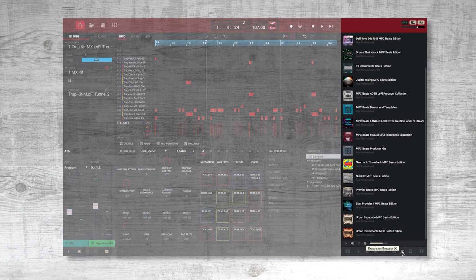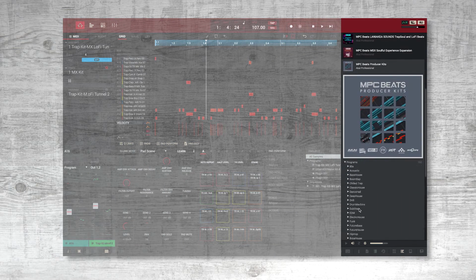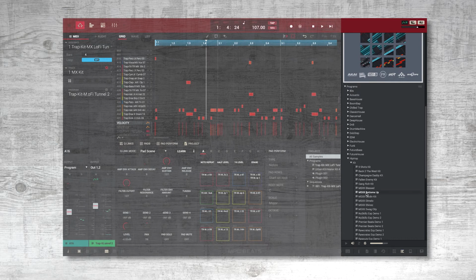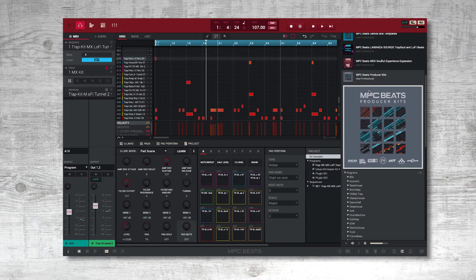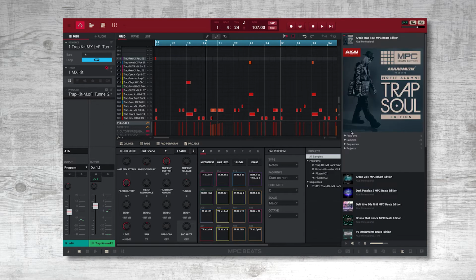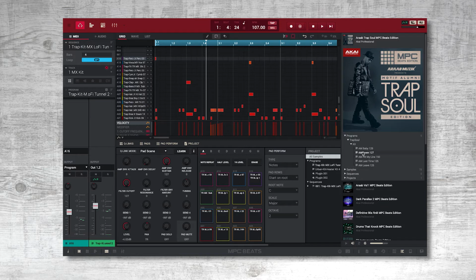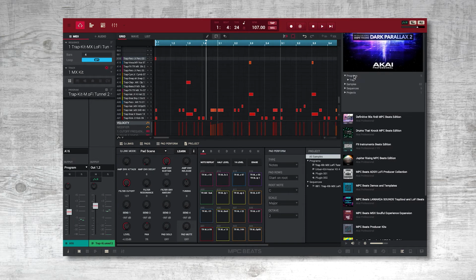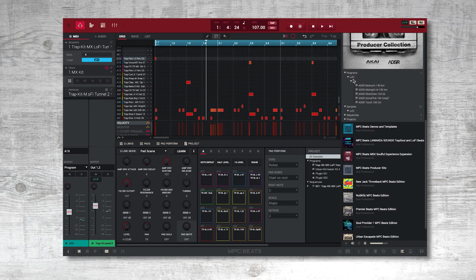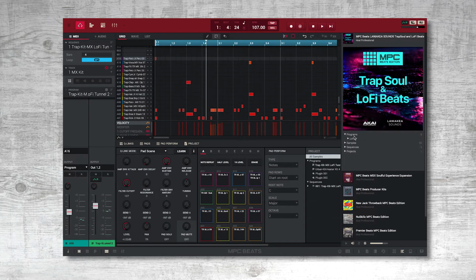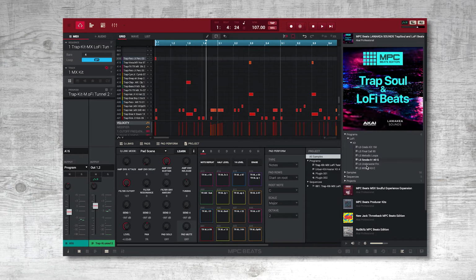To access MPC Beats sound libraries, press the Browser tab. You can now access the factory library expansions. Here you can preview kits and samples from some of the world's best sound designers. You can also purchase MPC Beats Edition expansion packs created by industry-leading artists such as Arab Music, Snipe Young, Decap, Drums That Knock, MSX Audio, and much more. Simply click on an expansion, go down to Programs, and now you can preview the kit. Simply drag the kit into MPC Beats and start producing today.